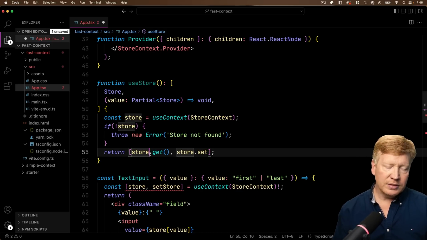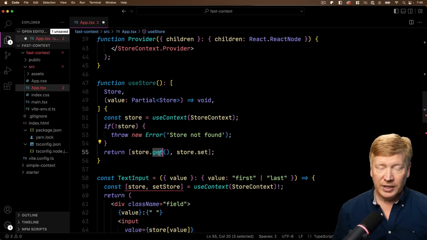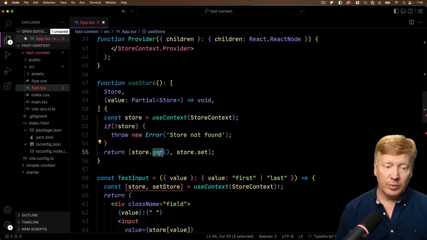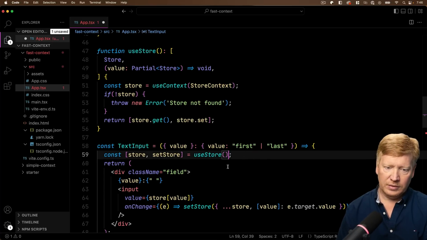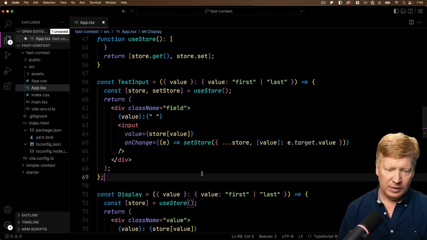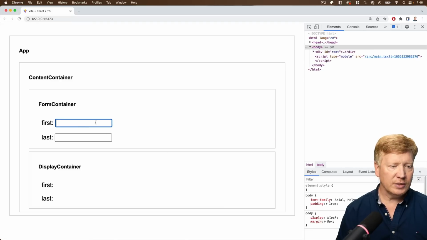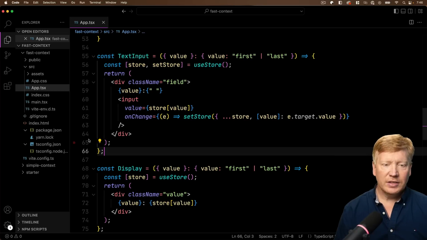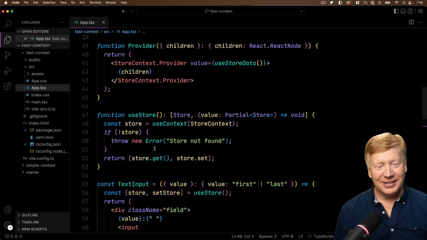The only problem is that the getter in this case just gets once. So we're going to get the current value, and then that's it. Anytime we update, nothing's going to happen. In fact, let's actually try that. So let's go over here to useStore, drop that in there, see, am I right or am I wrong? Okay, let's try it. So I hit refresh. Yeah, nothing happens. So updates go in, but nothing comes out. It's like a Roach Motel.